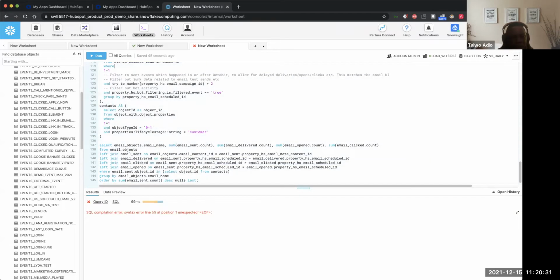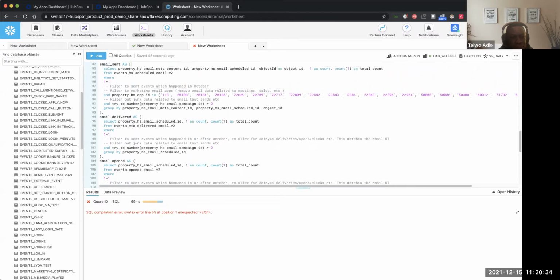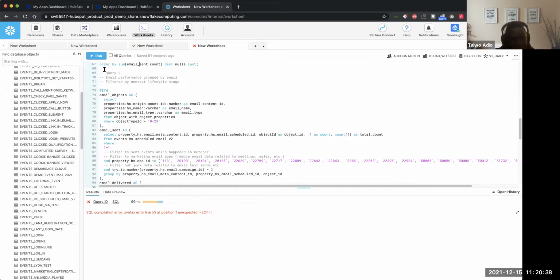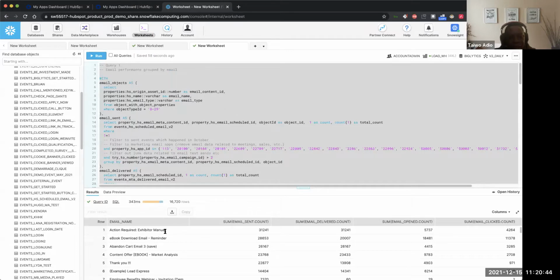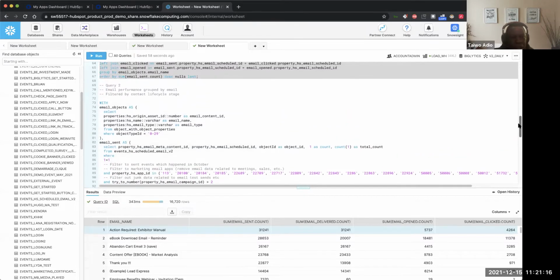Okay, let's scroll up. As we can see, we are trying to look at how our email campaigns have performed over time, and we can see the different metrics that we want to check: the number sent, the number delivered, and we can try to track how they've been performing, how the click count varies with the send count and other useful information.